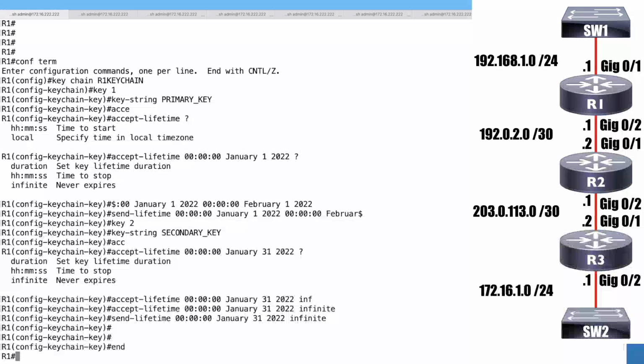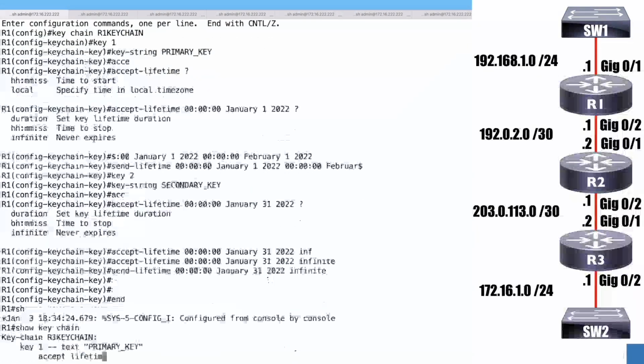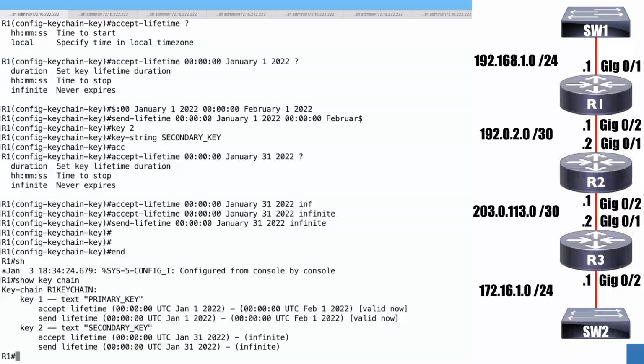And we can verify our config with a show key chain command. We see key 1 is primary_key. The backup is secondary_key. And we see the valid lifetimes. And it says that key number 1 is currently valid, which is what we wanted.